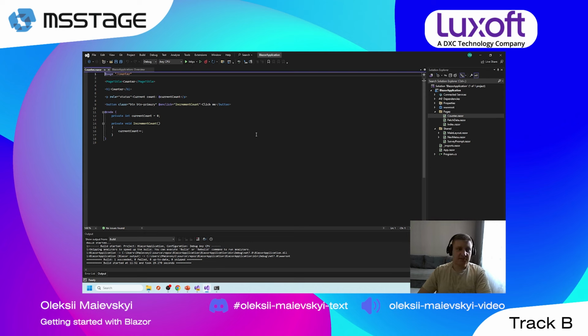A Razor component is a bit more combined, so it works together. As you can see here, at the top of the page we have the UI component part, and we can put just HTML code. We can also put JavaScript code here in some script tag, etc. A lot of stuff here, and in the code section we will place the C# code. That's the main structure of this counter.